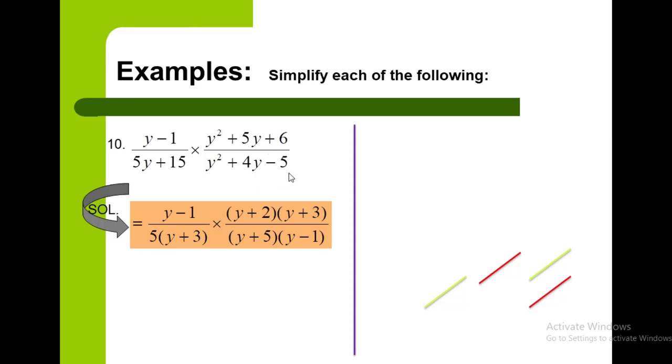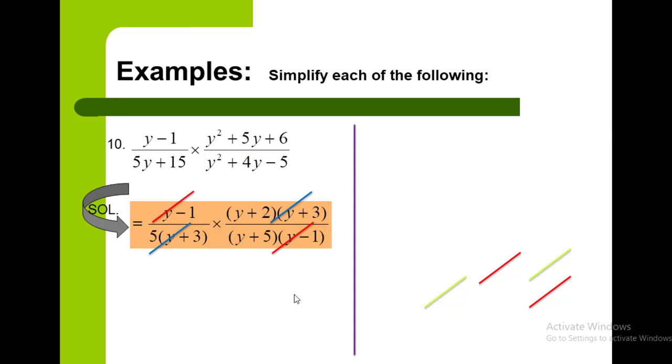The denominator will be factorized by the same method. Two brackets; we will factorize the first term and the third term only. y squared is factorized into y and y, and we factorize 5 only as 1 times 5. The difference between the two factors equals 4, the middle term. 5 and 1: 5 positive, because positive 5 minus 1 equals positive 4, the middle term.